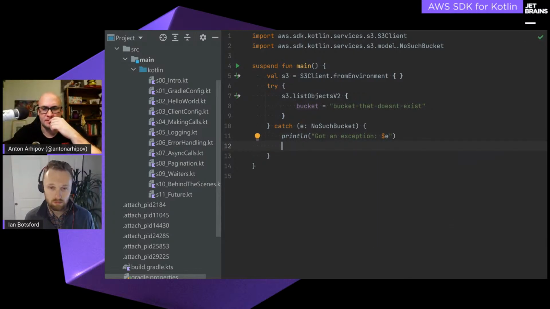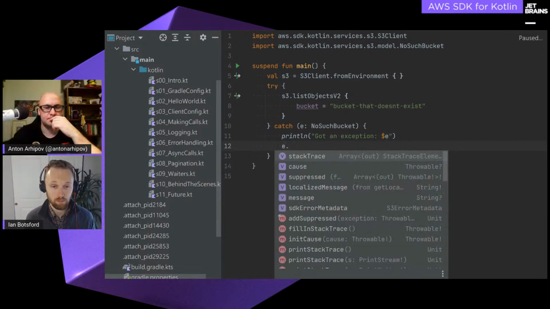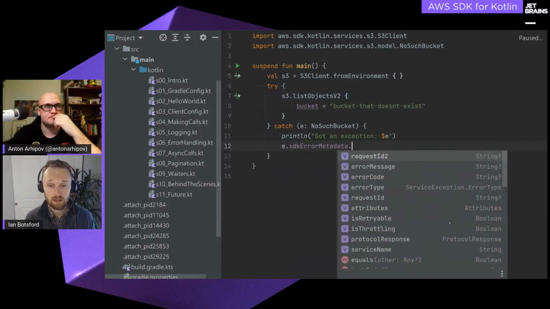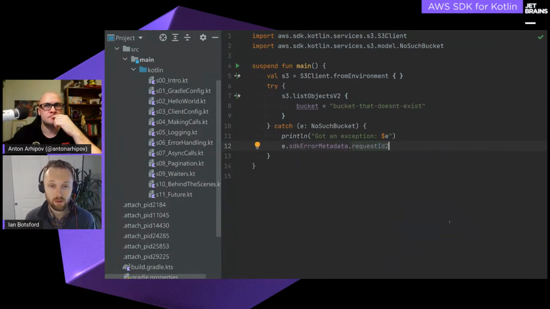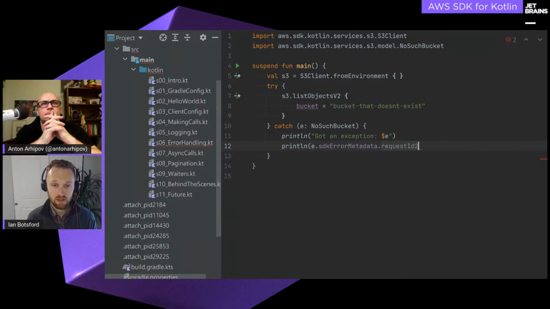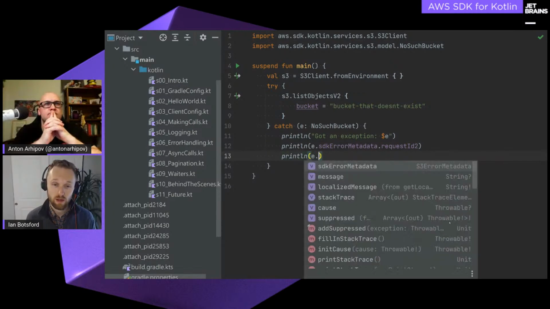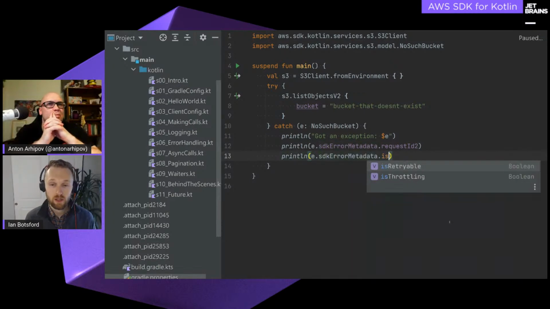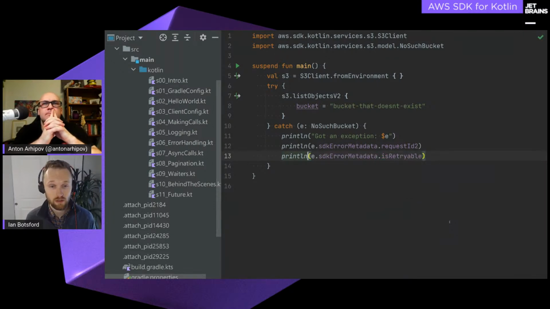The exception objects will obviously contain a message and a type that indicates what problem occurred, but they'll also contain additional information called metadata. This metadata will indicate things like the request ID for the response, so that if you need to engage with AWS support, you can hand them a request ID and say, this is the request that I tried that failed. Maybe you can find something more about it in your logs. There's information about whether the error is retriable or whether it indicates a throttling condition. These are also things that can be printed out or captured to logs about specific errors that occur.